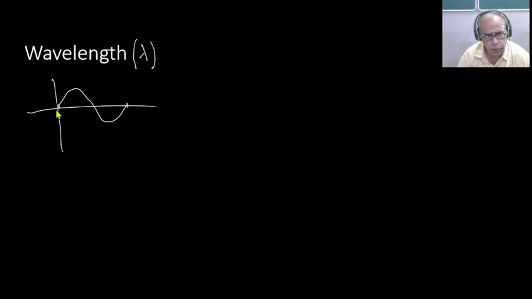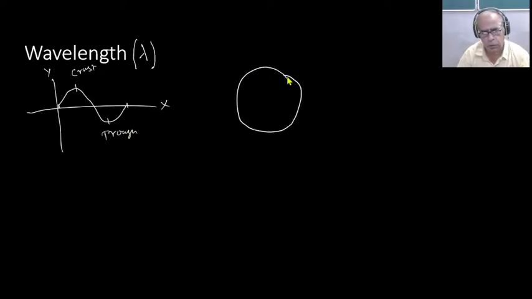For example, before explaining this, let me illustrate a wave that can be represented in a very simple manner like this. Let me consider this is the x-axis and this is the y-axis, and these are all the neutral points where this is the crest and trough. Let me say this is the circular motion, and that can be represented as a simple harmonic motion also.